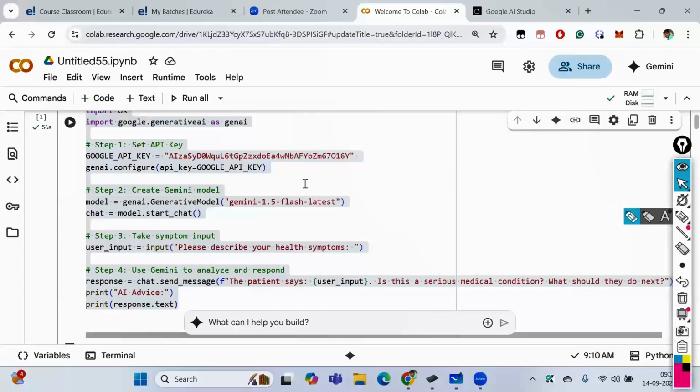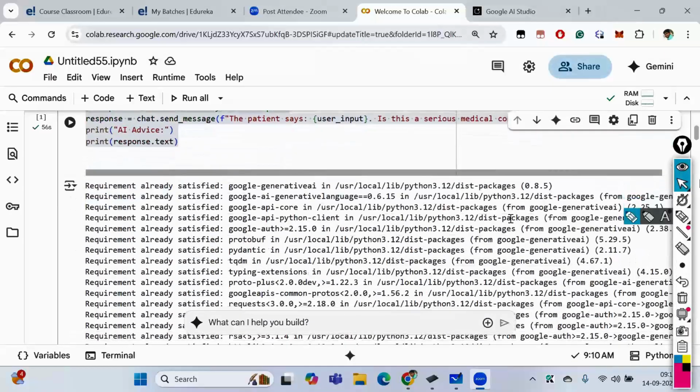Okay, I just shared it in the chat, everyone. So I would request you to please go ahead and utilize this code in the Google Colab. Yesterday I already explained how you have to open your Google Colab. Please go there, try to implement this code, execute it, and check the output, everyone. First it should ask you to describe your health symptom. Please provide your health symptom, whatever problem you are facing. Then Gemini should be able to analyze it and give you the relevant output associated with it. Okay, it should go ahead and give you the information.